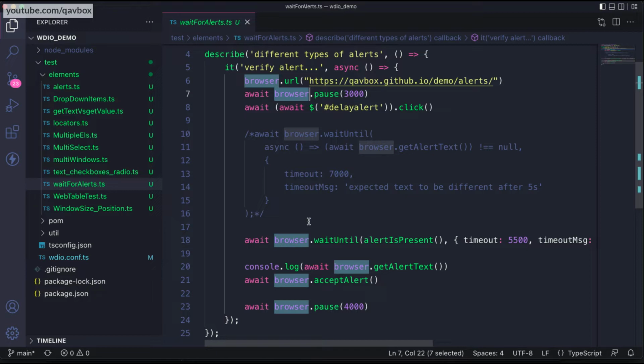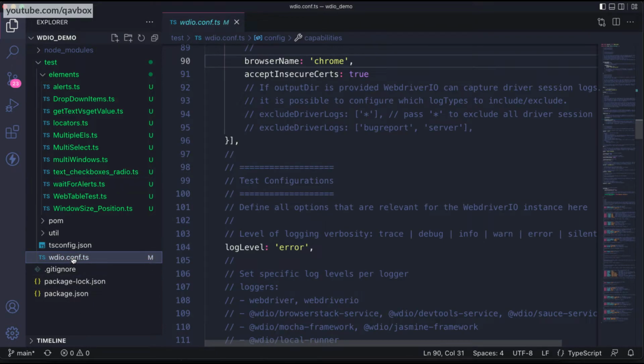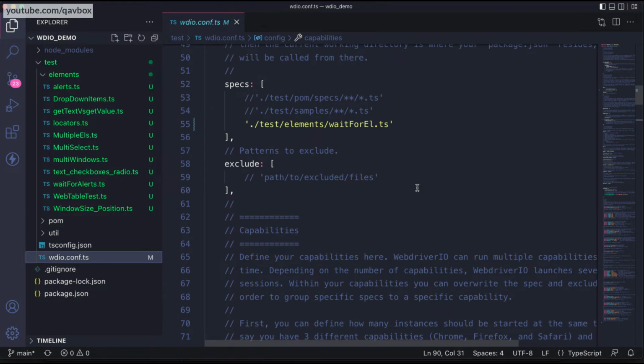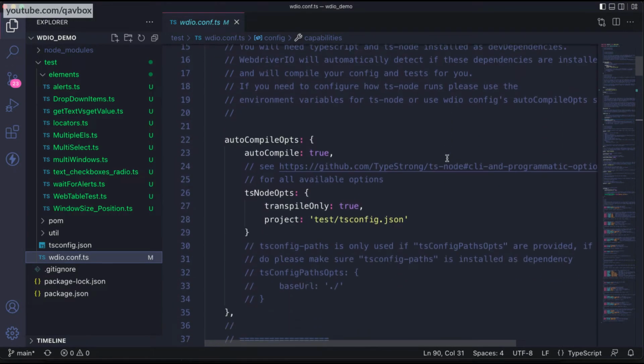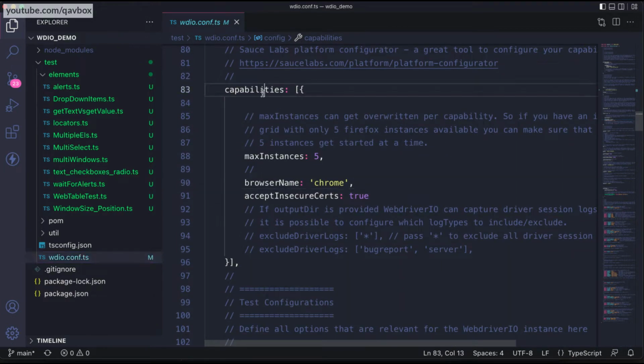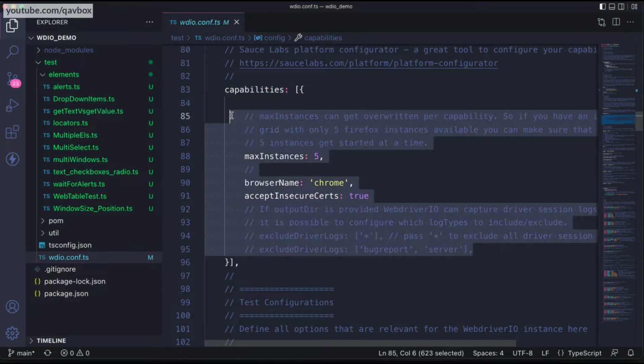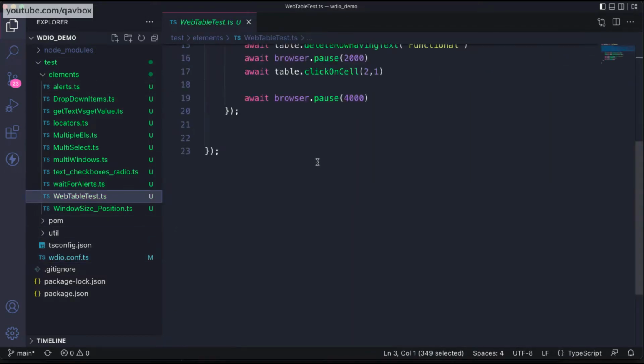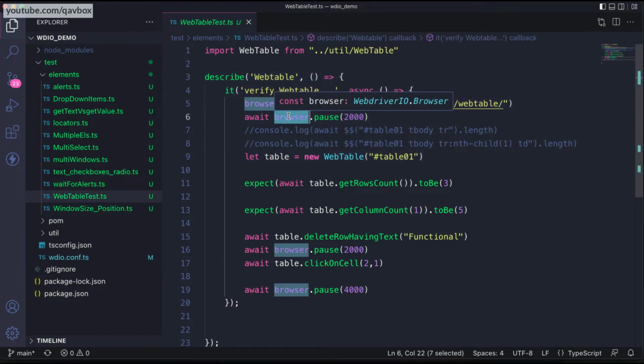So we will be printing this browser and trying to see what different capabilities are present. Now what are these capabilities? If you go to this conf.ts file, this is nothing but your browser settings, all the settings that you have. And if you go to the capabilities section here, normally somewhere here we need to specify the implicit wait. But how do you know that? This browser will have certain characteristics to hold it. That is what we are going to print first, and let's see what the default implicit wait is and whether we can change it to something else.